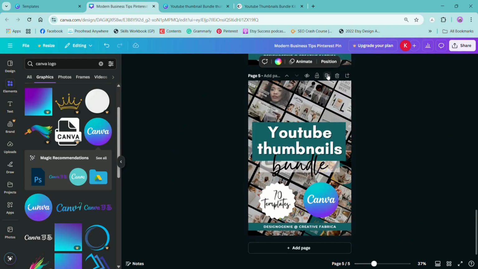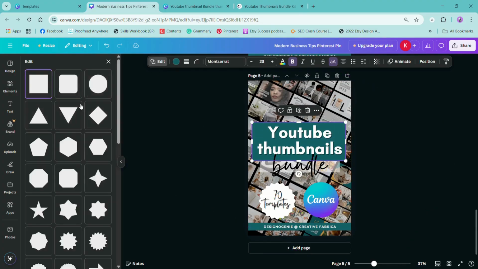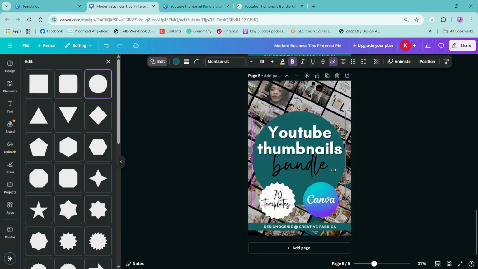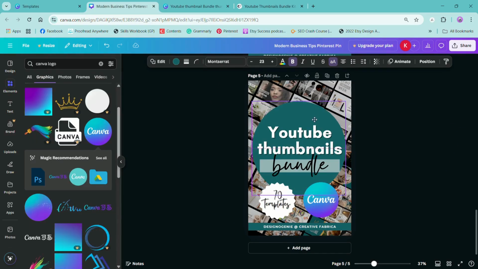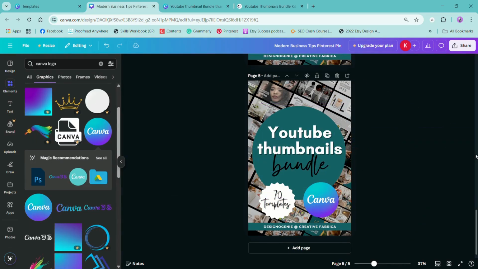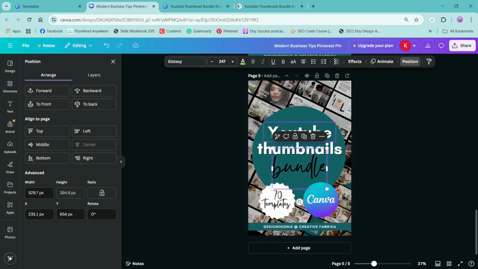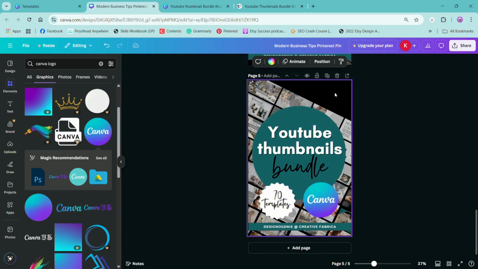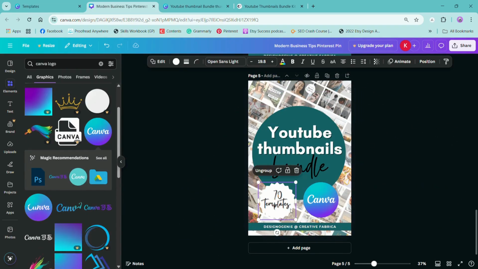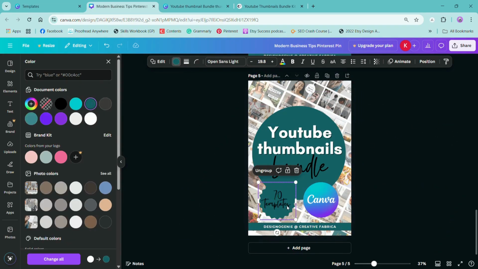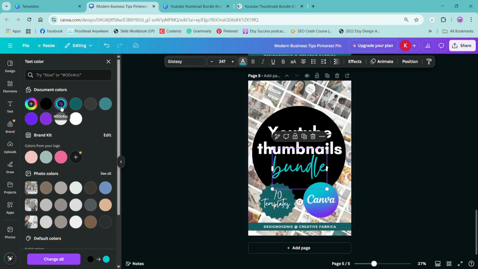Now we are in the fifth pin. Here I'm changing the rectangle into a circle. Make sure you keep the elements in the right place. I'm just ensuring that the circle is in the middle and at the center. We are changing the background color just like we did the previous time. Always keep tweaking things when it comes to colors, because only by doing so can you come up with the best outcome.